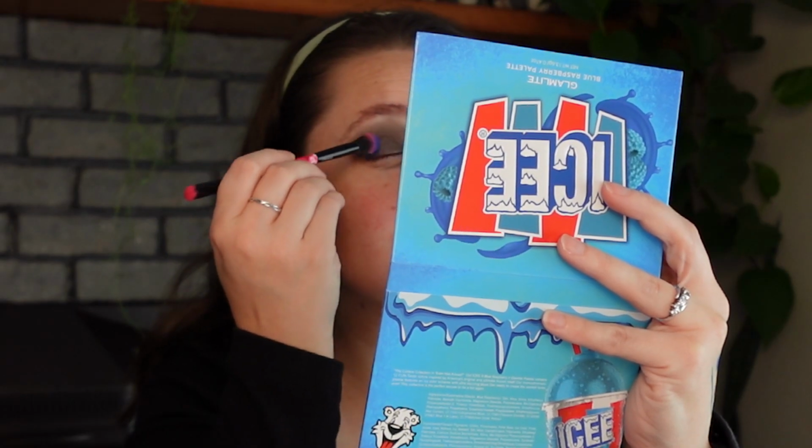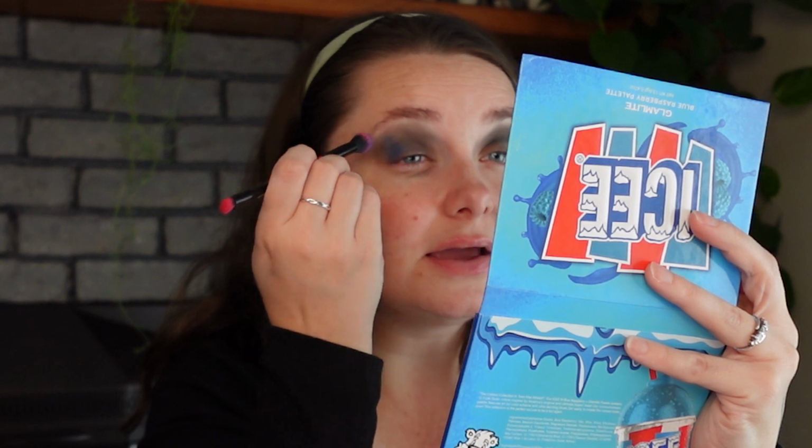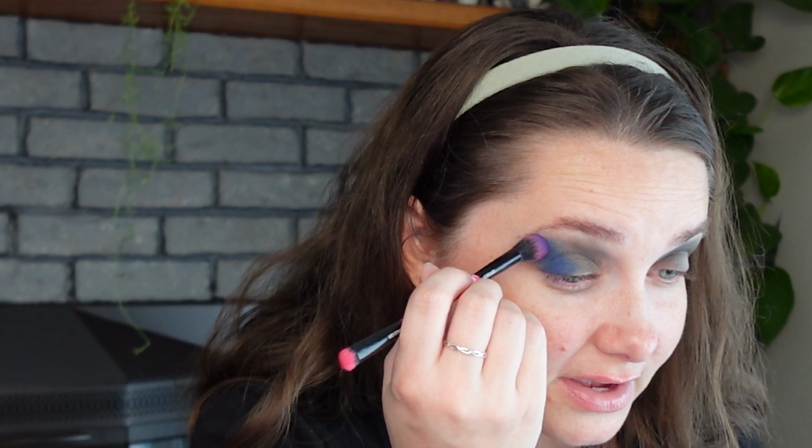That right on top of that shadow base and a little higher into the crease and above the crease because I do have a hooded eye. We're gonna build up some more to get more of that blue. And we're gonna bring it in just a little bit more towards the center of the eyelid. And I'm looking down to another mirror. I did go in again, it's just because it's against this black. If I hadn't done the black everywhere, this would show up so much more pigmented. Because of the black underneath, it's definitely a deeper, smoky eye. That's where we're at so far.